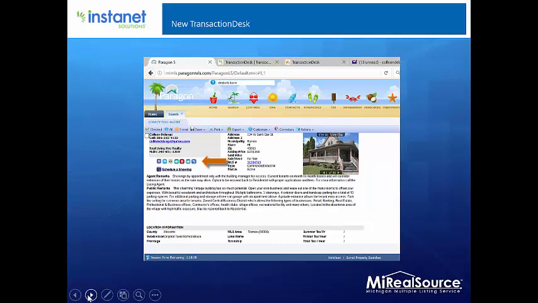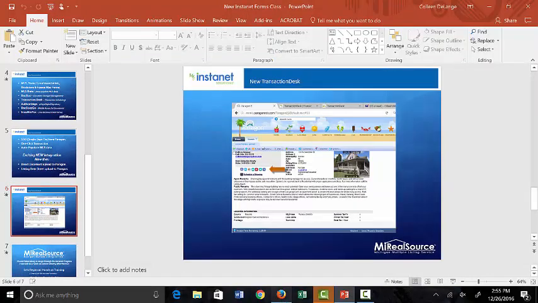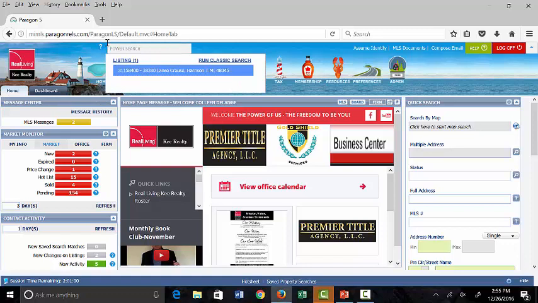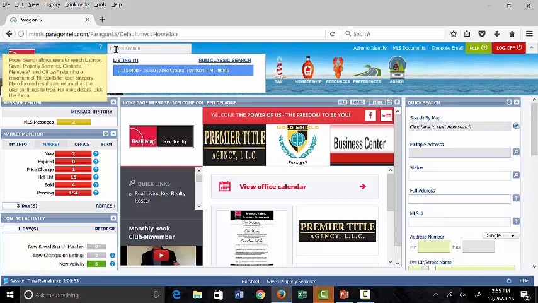We're going to start off with our one-click transaction, and we're going to do that right from Paragon. Now, by the way, when I want to quickly find a property or quickly find a listing, if you don't want to use the quick search, which is a quick option, remember there's this really convenient power search. Now, this power search used to be very limited, but as of a few months ago, it's actually got a great new feel to it. It's kind of more Google-esque, and you can do a lot more with it.